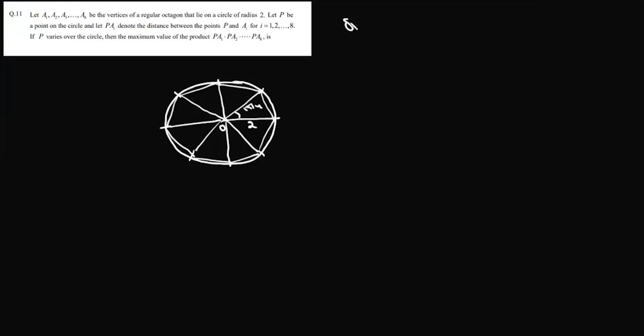Now basically what we'll do is we'll draw a circle of radius 2 units and we're going to draw an octagon. So let this be O and radius is 2 units, and all these angles are simply 2 pi by 8, which is pi by 4. Now what we'll do is here we're going to use the nth root of unity, or basically the 8th root of unity.